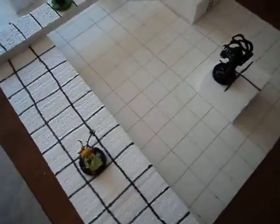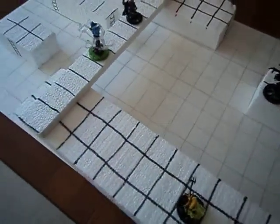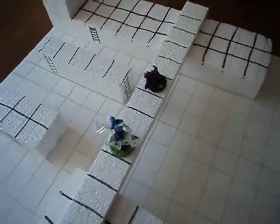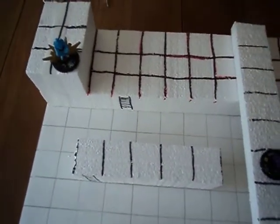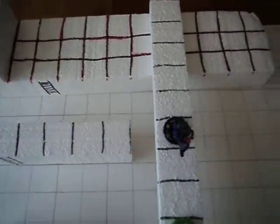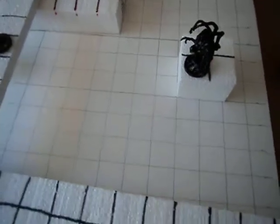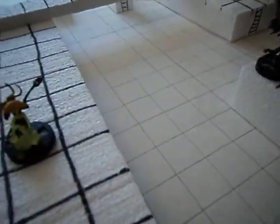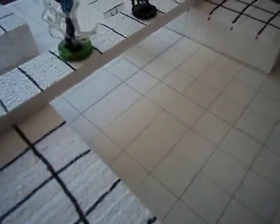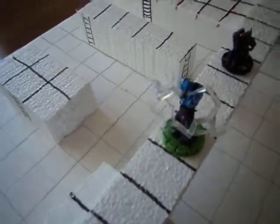This is basically all foam board. Underneath is a $1 foam board that I got at the dollar store. I bought a TV stand me and my wife got for the living room, and it came with a bunch of foam, a bunch of styrofoam — common stuff that you find whenever you buy furniture. Rather than throw it away, I figured I could use it and make something kind of cool out of it.